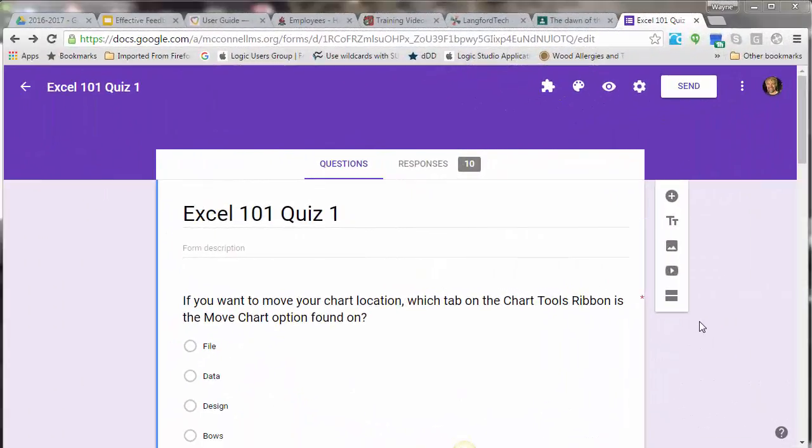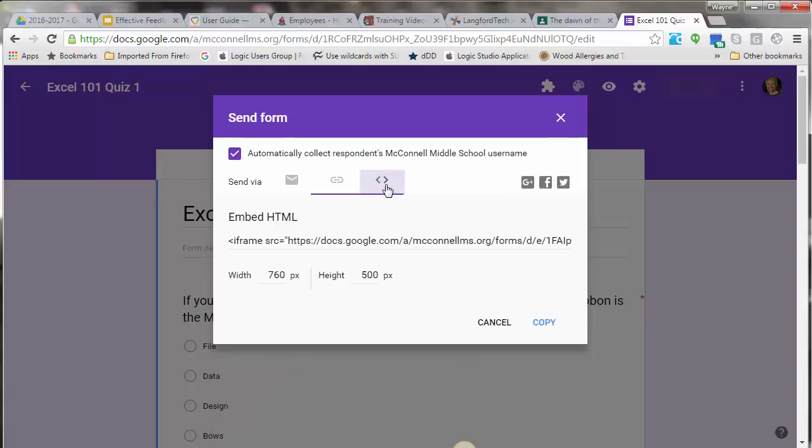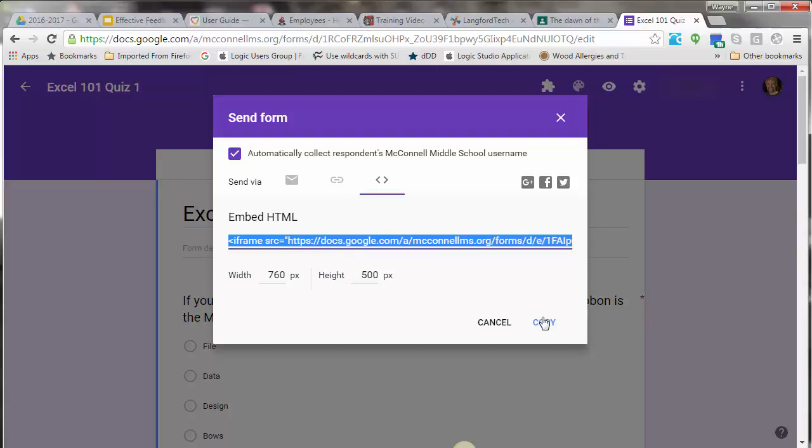One quick feature I should point out for those of you that would like to use self-grading forms inside of eClass, if you will, once your form is ready to go, hit the Send button. You may be very interested in this last little option with the two chevrons, because this gives you an embed code for the form. So if you copy that and then go to eClass and insert that under the Insert More Stuff tool with the Embed tool, you'll be able to have the form show up directly inside of D2L.